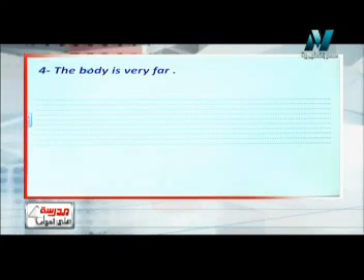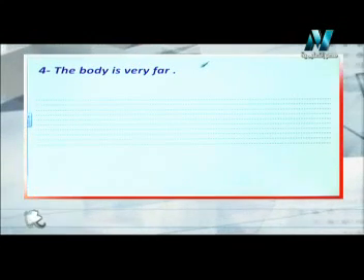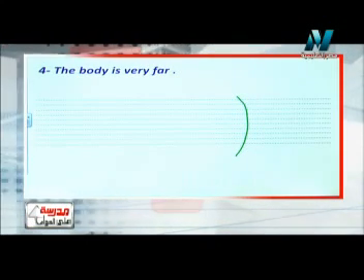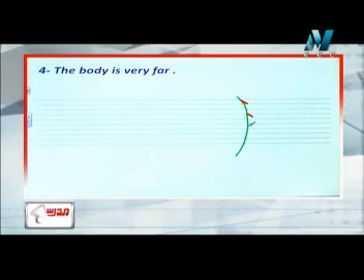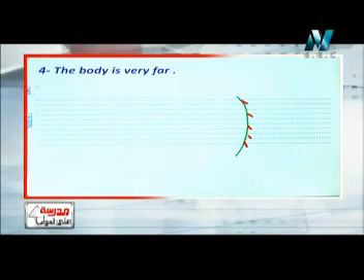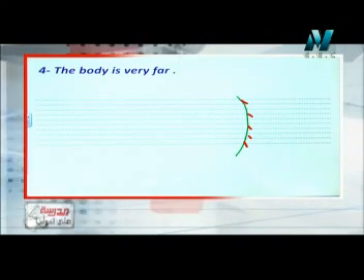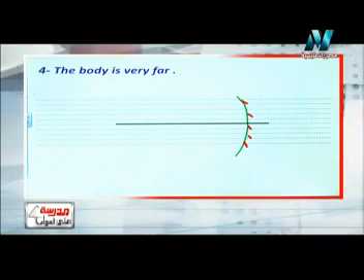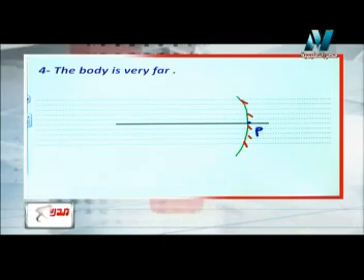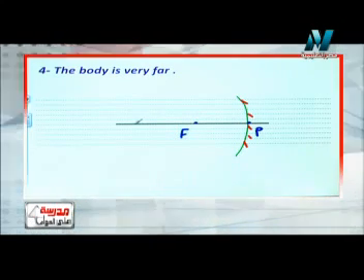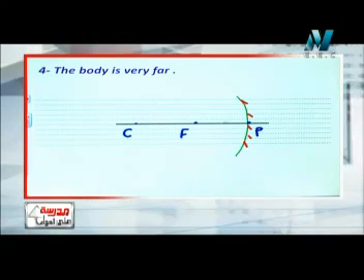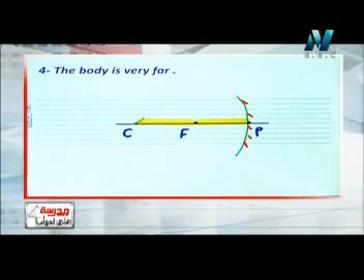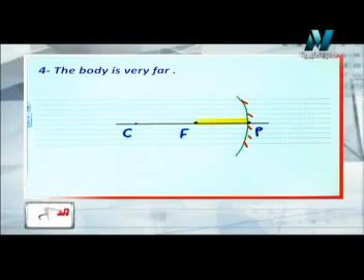Here the body is very far. We need to know the position. We know the protractor, I won't elaborate on this point. We take the protractor, the shaded area, and by ruler we draw the principal axis, but we should determine number one, pole of the mirror here, number two, focus, number three, center of curvature. The two distances here are equal, meaning from F to P equals from F to C. We should remember this fact.